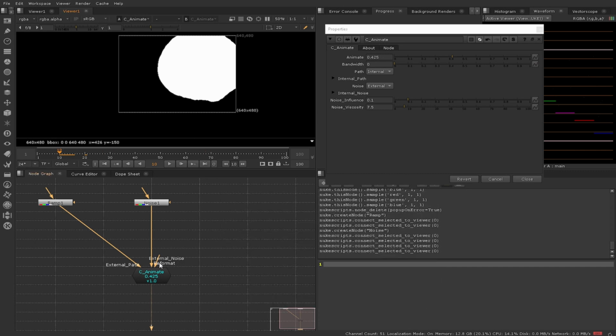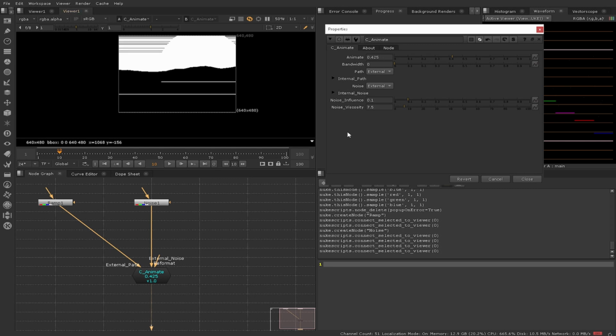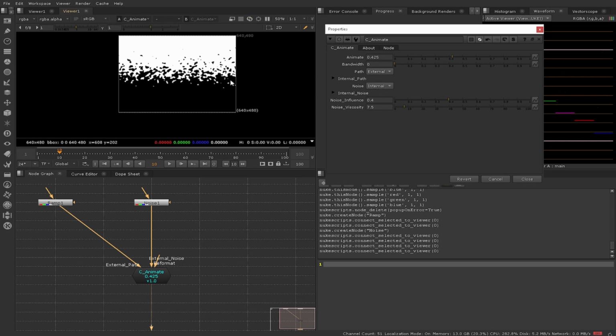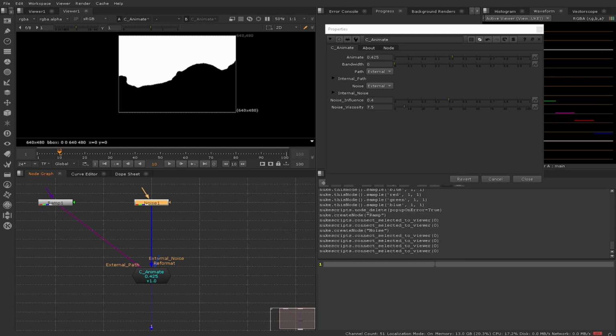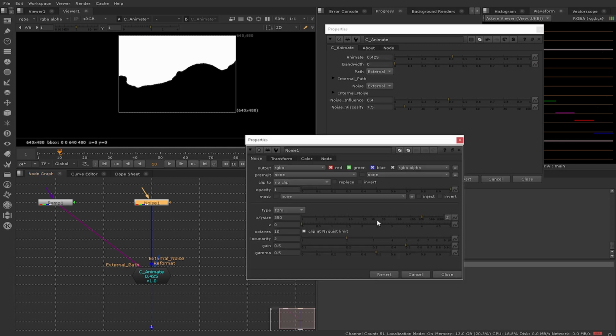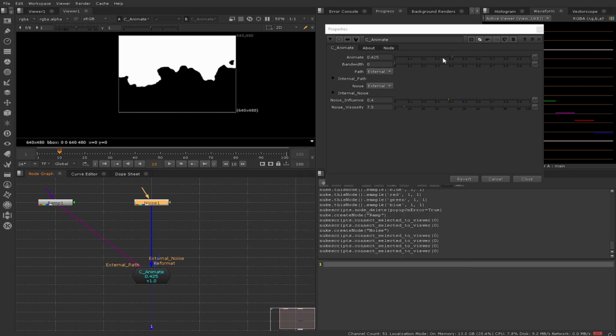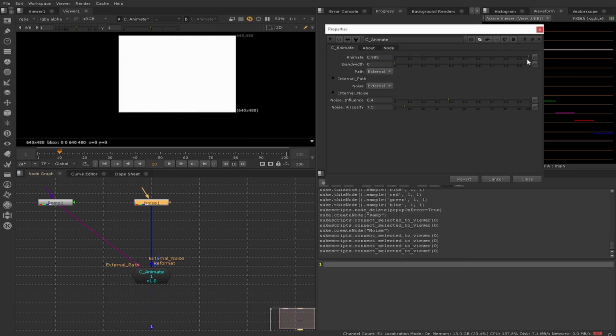So in this case scenario, we're going to switch it back to external path, and we're going to use external noise. I'm going to turn up the internal noise influence, so we can see that's not the same as the internal noise, which is doing this. We're utilizing the external noise in this case scenario. So I can change this noise to be whatever. I could use any kind of cellular noise in there instead, and because of the design of it, it will just work.